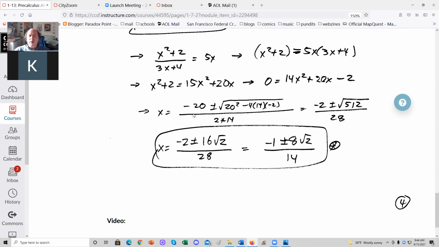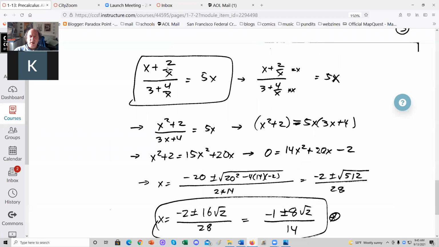Let's just throw it into the quadratic formula. Minus b, that's minus 20, plus or minus root of b squared, that's 20 squared, minus 4 times a, 14, times c, negative 2, over twice a, twice 14. Bit of arithmetic, negative 20 plus or minus root 512 over 28. 512, you pull out a factor of 256, whose square root is 16. Get negative 20 plus or minus 16 root 2 over 28. And oops, there's a common factor of 4, which we cancel throughout. You get x equals negative 5 plus or minus 4 root 2 all over 7. And these are the two solutions to this equation.